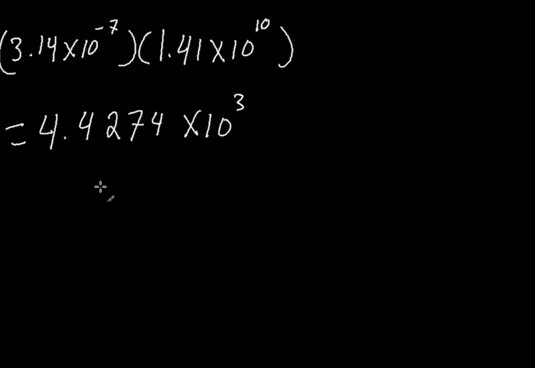Okay. Now, the understood rule of rounding for scientific notation is that you cannot answer with more information than you were given. I was given 3 digits of information here and 3 digits of information here, so I can technically only answer with 3 digits of information. So this 2 is going to have to change, or I'm going to have to evaluate if I'm going to change it. I look at the next one, it's a 7, which is greater than 5. So this 2 is going to have to go up 1, so I'm going to have to round this, and put a little note that I did round that, to 4.43 times 10 to the third.